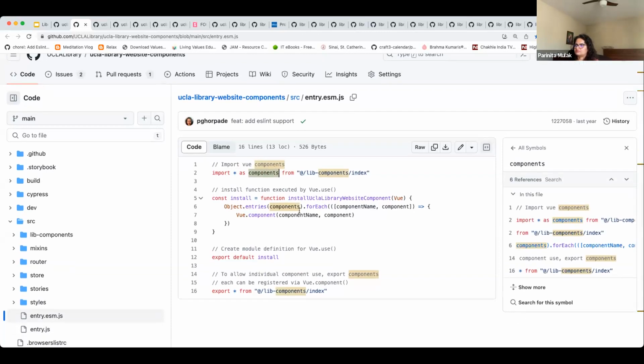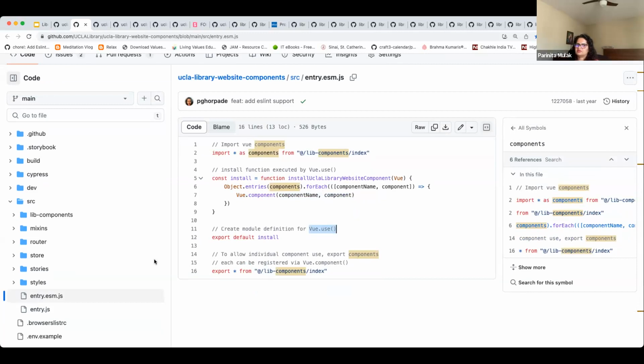And here we have an install function. Here each component is registered globally using the Vue.component method. This whole function is executed when it is added to Vue.use in a Vue application or in a Nuxt plugin that I'll show later. And down here, we are exporting this install function so that it is available in other projects when we add this component library package, and it's used by this syntax. And down here, we can individually export components instead of as a library, and the syntax is just using export star, and it allows users to import and register each component. So this is used by rollup.